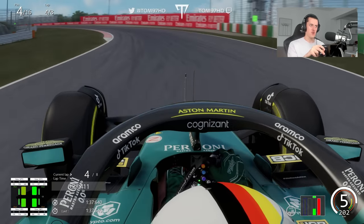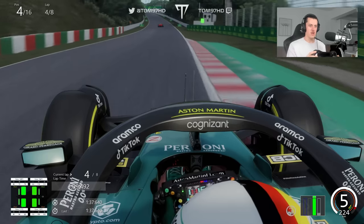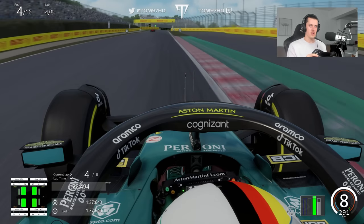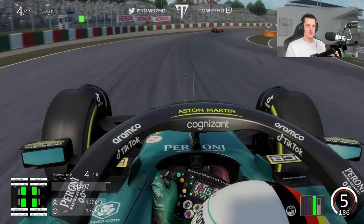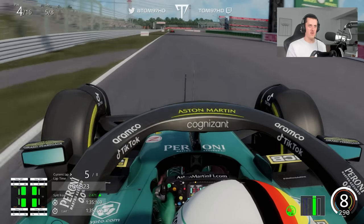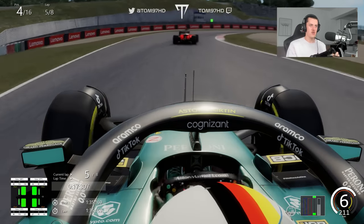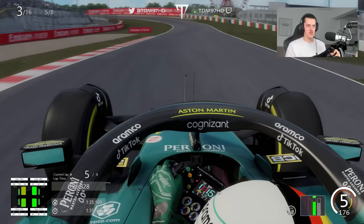There it is - the 2016 Ferrari, just making its way through Dunlop. So we're going to gain a bunch through here and we'll be onto him by the hairpin at this rate. Absolutely fantastic - this RSS car is so much fun once you get the tyres up to temperature, really good fun to drive. We're going to close in massively through here and can start to use DRS. Closing in on the Ferrari - you can just see the difference in downforce - and we just have it, especially now the tyres are warmed up. We just breeze past. Easy stuff. Onto the podium.